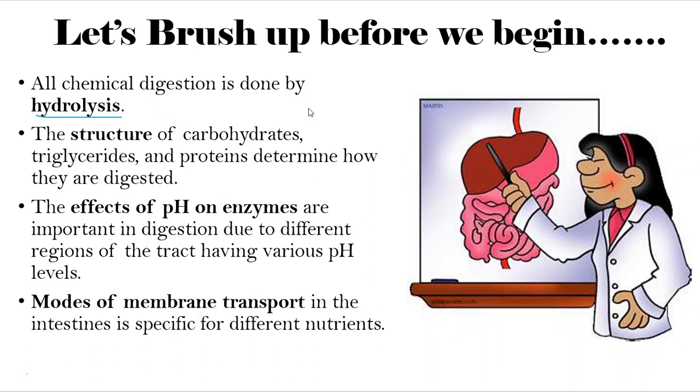You guys remember way back to A&P 1 where we talked about hydrolysis, where you add water so that you have a situation like this. These guys are bound together by an oxygen. And these are the subunits that make up all the different types of food. When we add this HOH, this H is going to go with the oxygen, the OH is going to go with this, and it's going to separate it, hydrolysis reaction. We also talked about dehydration synthesis, but all we care about now is the hydrolysis.